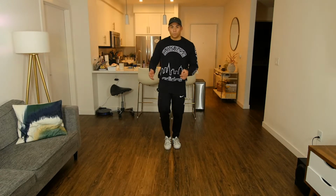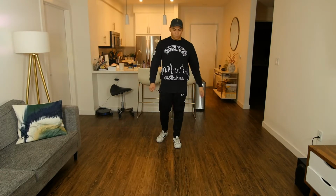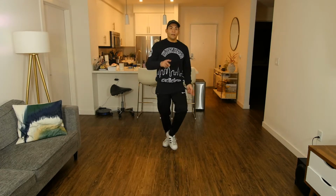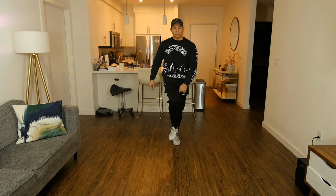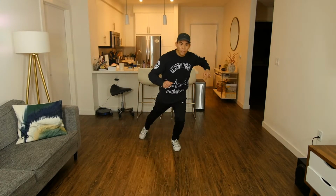But if it feels more comfortable to go backwards for now, that's not wrong either. Okay, so this is just so you can kind of see it. From here, we just went 1, 2, 3, 1, 2, 3, fall on this right leg, right, hop on your right leg in, up, fall on this left leg, out, hop.